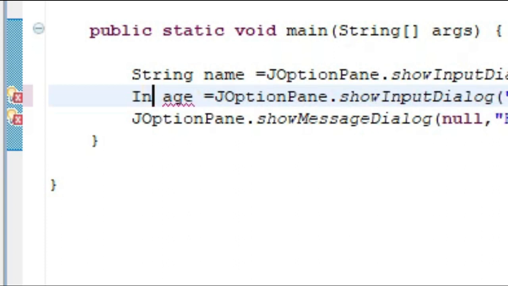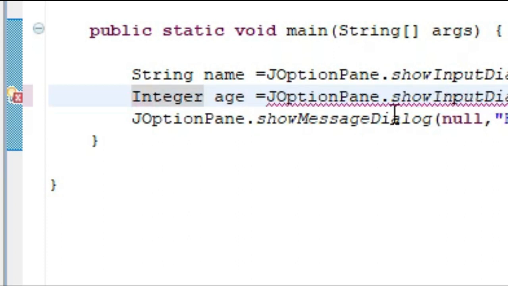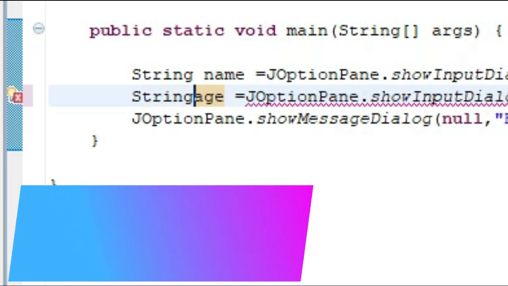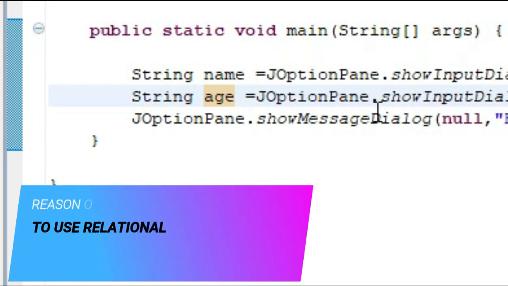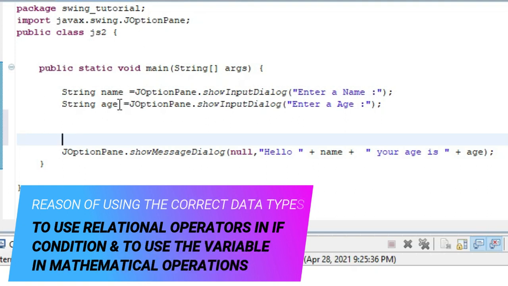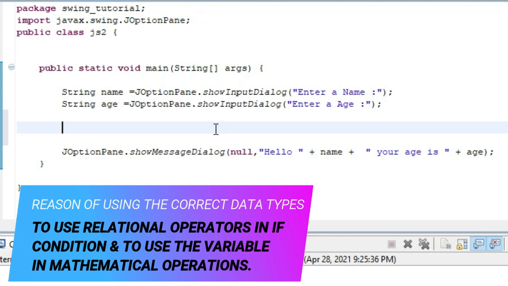So by default, we can also use string with regards to the age. What is the purpose of identifying the correct value of our age? It is for us to use the relational operator. Let us assume we want to identify the age remarks using the relational operator.